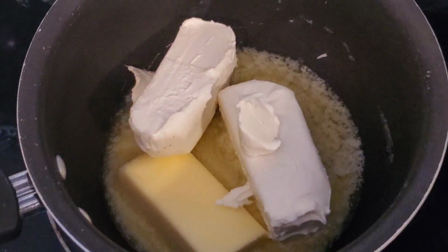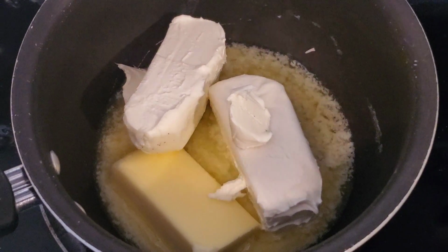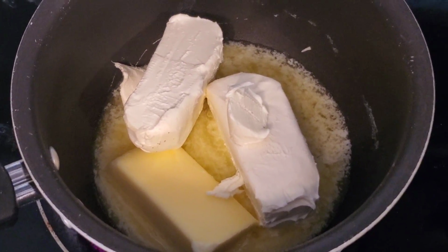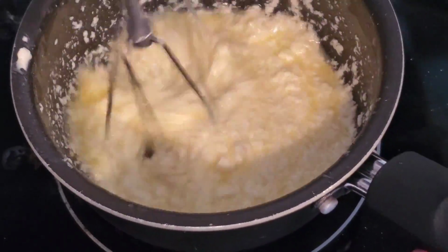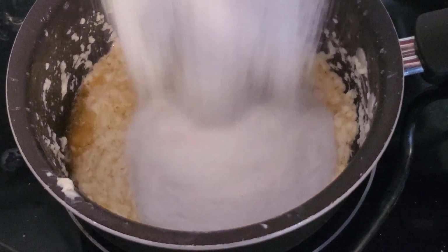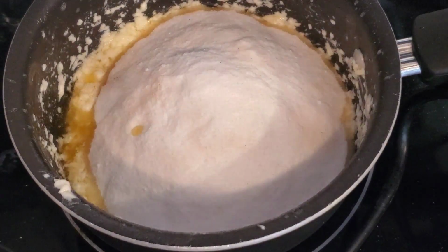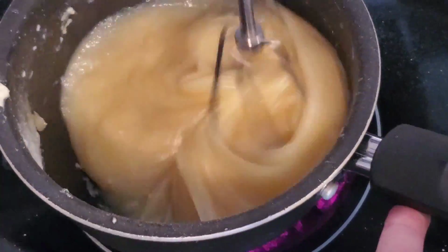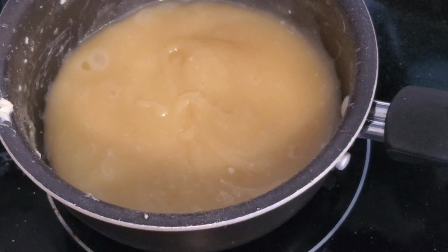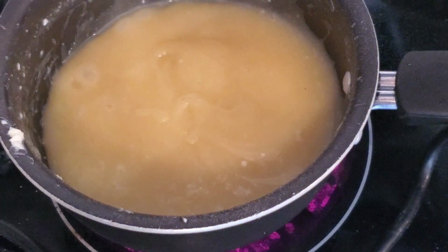Alright, so the glaze is basically just melting down butter and cream cheese. And then once it's melted down a little bit, we'll add the allulose and some vanilla. It's not looking like hers, but add your allulose and trust the process. That looks right. Started from cottage cheese, now we're here.